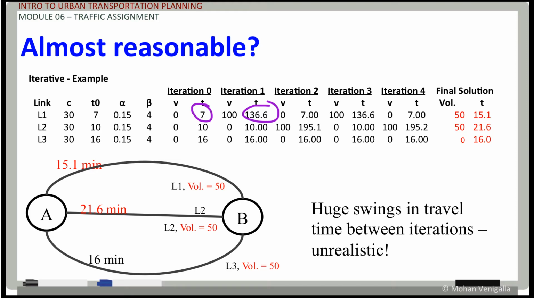And again, from iteration 1 to iteration 2 on link 2, the travel time went up from 10 minutes to 195.1. Huge swing again. And not only that, they swung back again, high and low. So those kind of swings are not realistic.